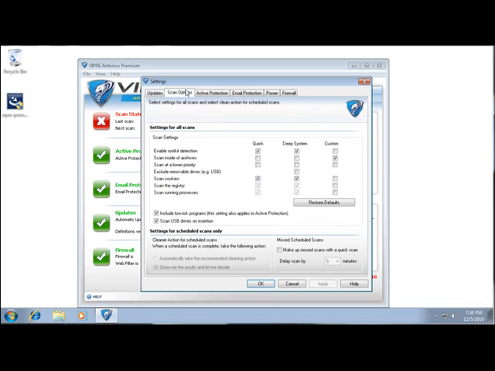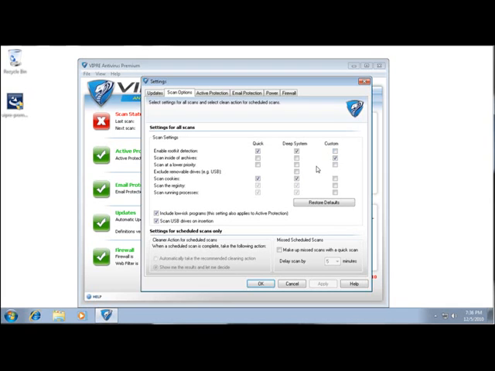Okay, with our scan options, we can look for rootkits. We can check our zips and our RARs and our other archives. We can exclude USB drives, look at our cookies, anything going on in our registry, also scan running processes. There are 3 different types of scan. Quick scan with those settings, deep system scan, which would be more like a scheduled overnight type of scan, and then we can also define our own custom scans if we wish.